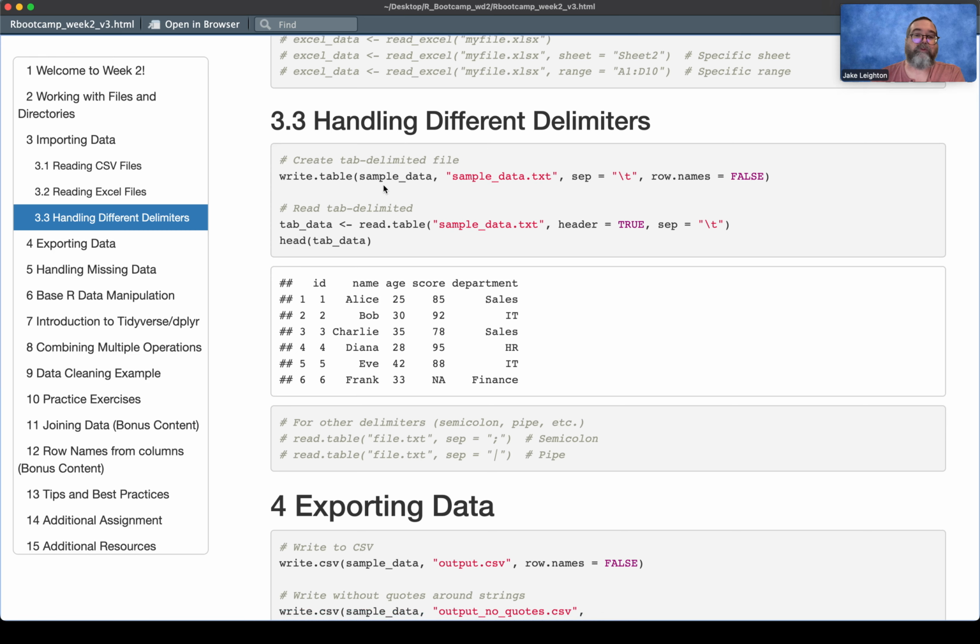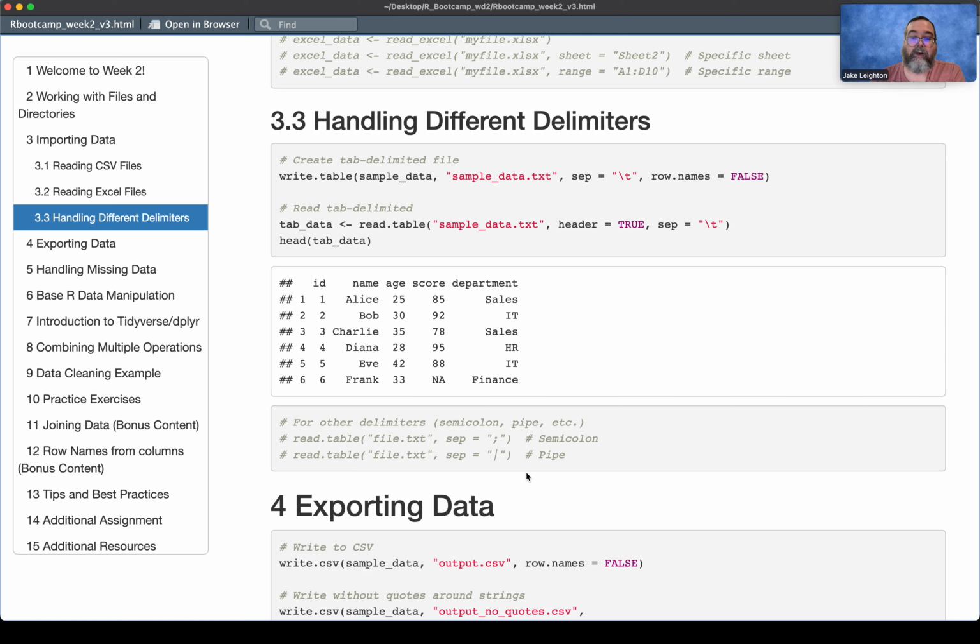Another way to write things. What if you wanted to write a table? Well, write.table. I can use my same sample file and write it to a text file, using basically a tab separator. So CSV means comma separated value. It's the way the different lines are coded in the deeper programming, what is used to denote a separation. In a text file, it's normally a tab. It could be other things like a semicolon or a pipe.